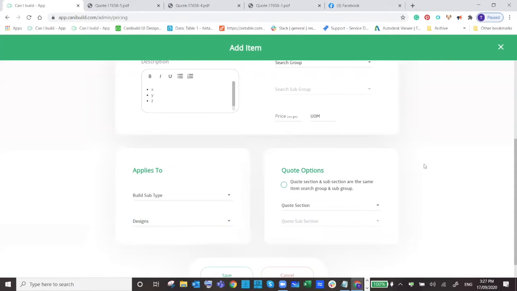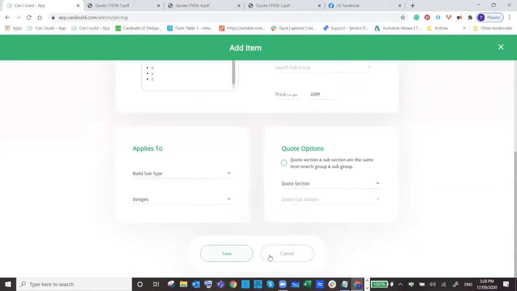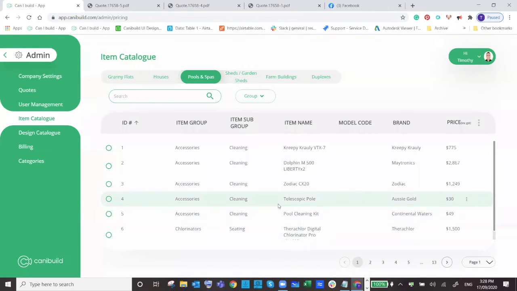For home builders, a better example could be air conditioning sizings, or triple sliding doors at small houses that will just not comply to basics. And you can go through the process of making sure that you never make a mistake again in that quoting process when the salesperson is just trying to engage with the client. So when you add the item, you just click save, and it'll be added into the pricing catalog.